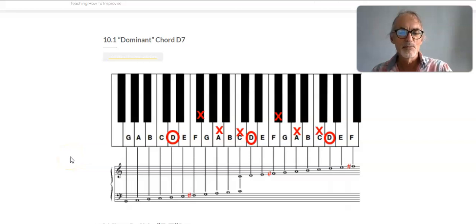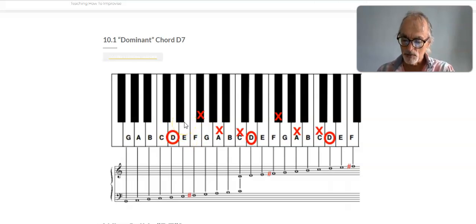We've seen the G minor chord and the C minor chord, and that those are minor because from the root to the third is a whole tone and then a semitone, whereas a major third is two whole tones. Okay, so this dominant chord is a major type because from the D to E is one whole tone, and then from E to F sharp, two whole tones. That gives what's called a major third.